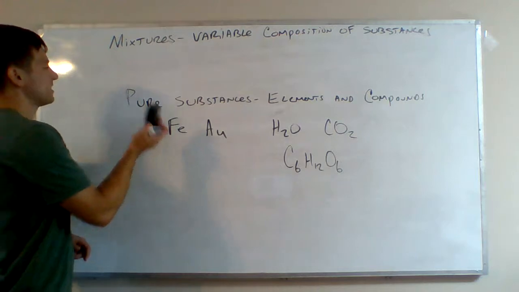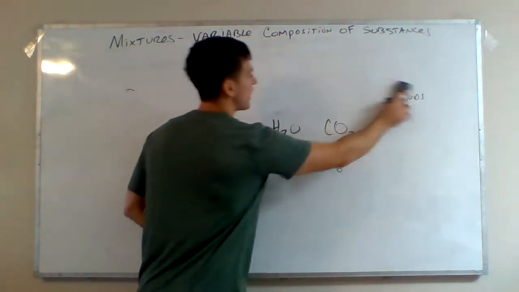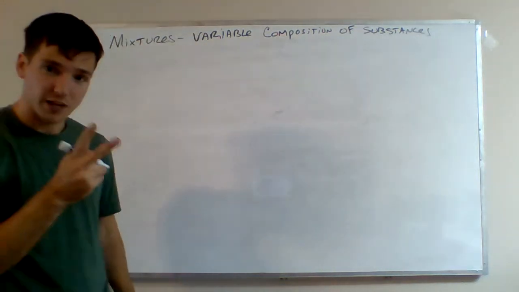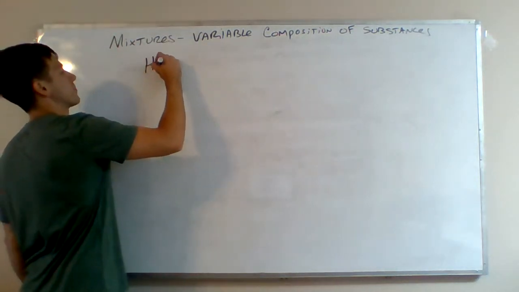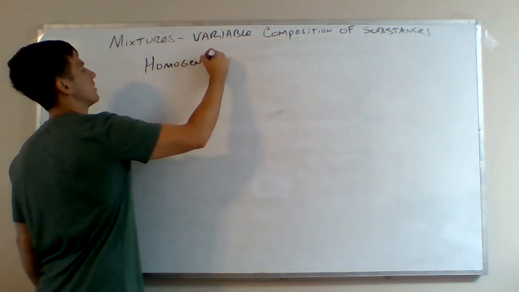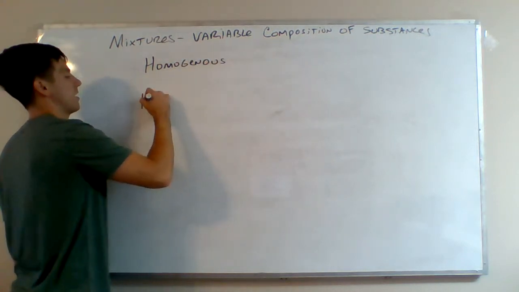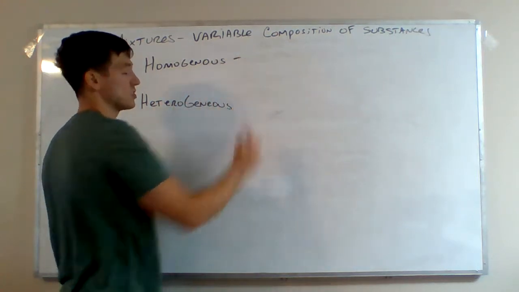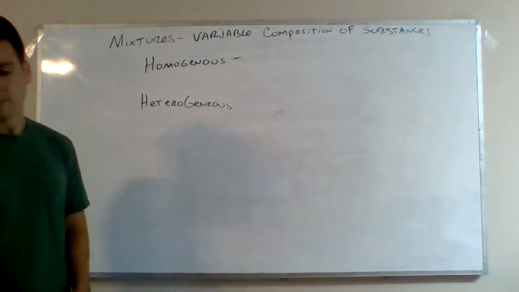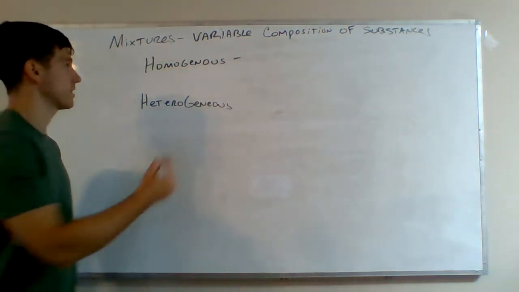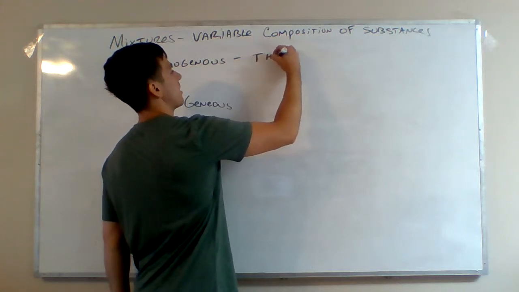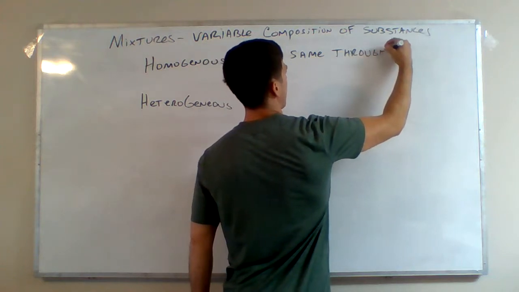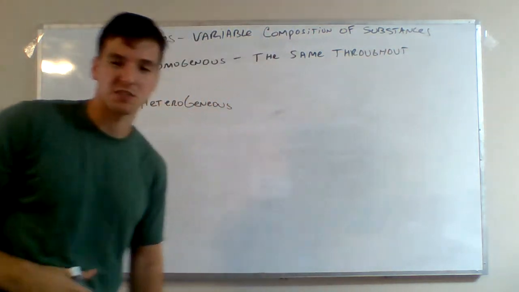Okay, and we define these mixtures into two subsections, which you might remember. Okay, mixtures. We got two types. We got homogeneous and heterogeneous. Okay, homogeneous, from its name, it's the same. Okay, it's a mixture that is the same throughout. There's not anywhere clumps, there's not any like separation.